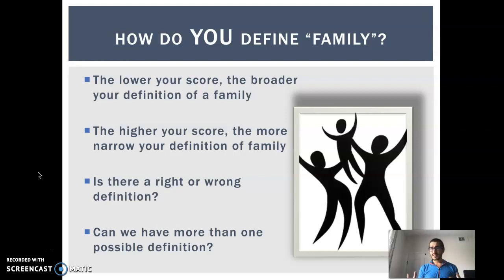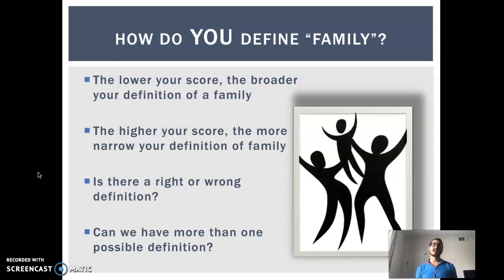And notice that in all of those situations, whether it's friends, pets, or mentors, those people aren't legally going to be related to you, right? They're not going to be related to you through bloodlines. They're definitely not your parents. So some people will count those individuals as family. Other people would say, no, in order to be considered family, you really do need to be related through either marriage, bloodlines, adoption, some sort of legal structure, etc. But other people are going to be a lot more inclusive and broad with their definitions of family.